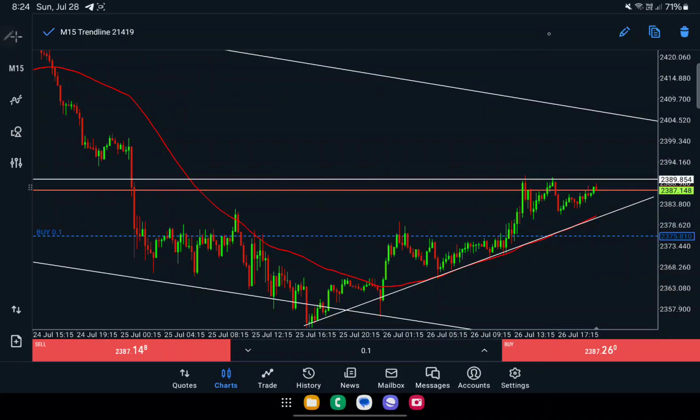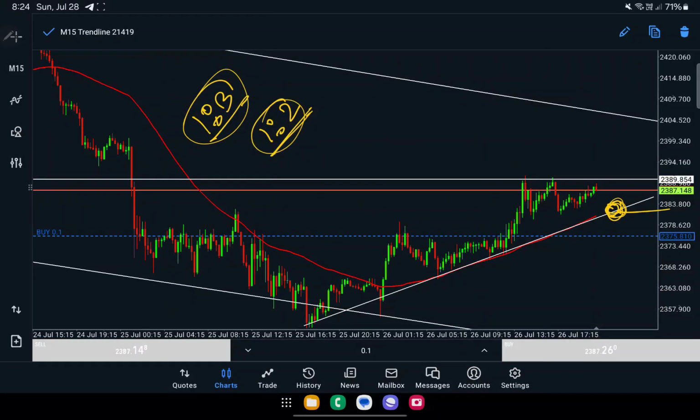Okay, and there can be another scenario on this area around 2380 or 2382. So if we take a buy entry at 2382, the same scenario. I always recommend you to take a risk reward ratio of 1:3, so you can succeed in your trading journey, or if you want to use 1:2, that is how you can trade. You have to decide how much risk you want to take or how much reward you want to take. Okay, this means risk, this means reward. Okay, RR.